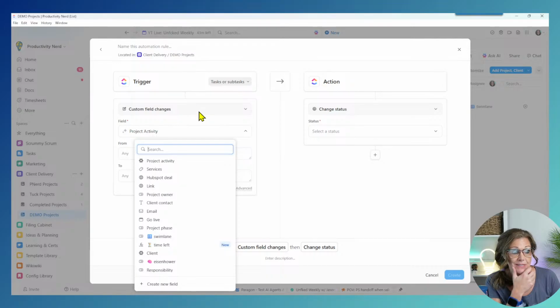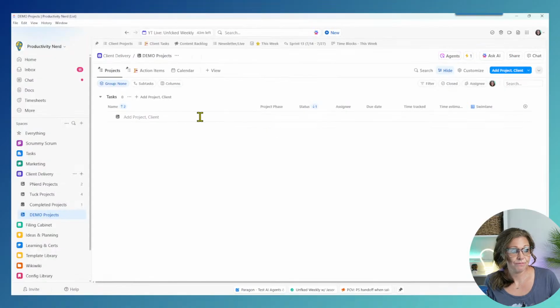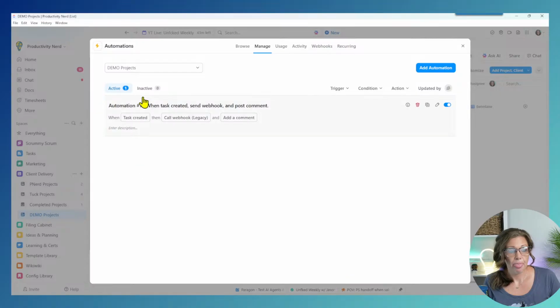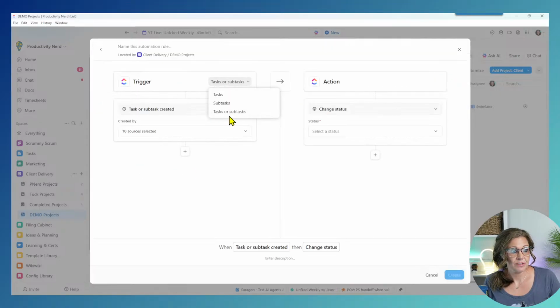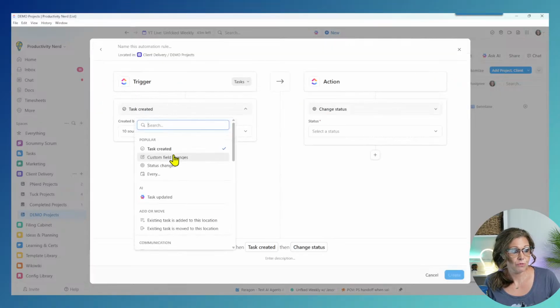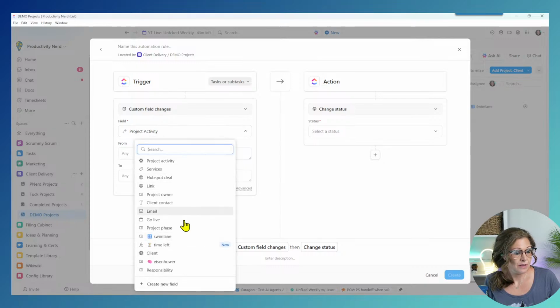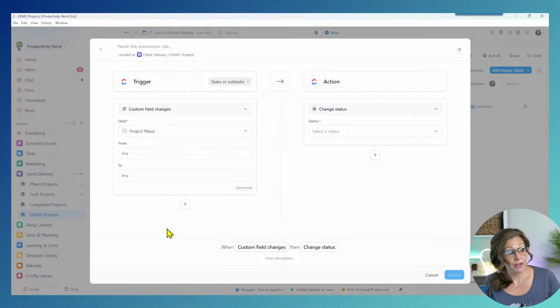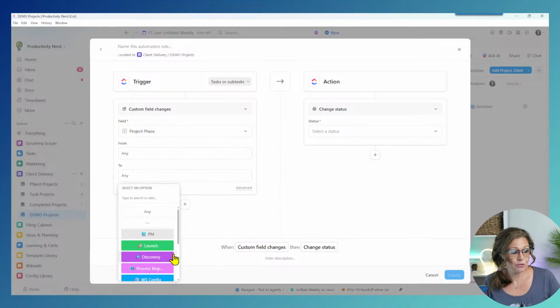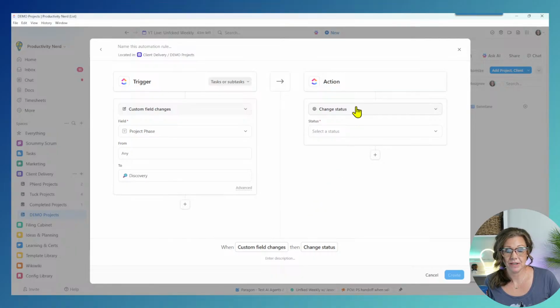So here I'm going to say when custom field, project phase, is that what I'm calling this? Yeah. When, just on a task, no, when custom field, not project owner, project phase, changes from any to discovery, then we'll say apply the template.